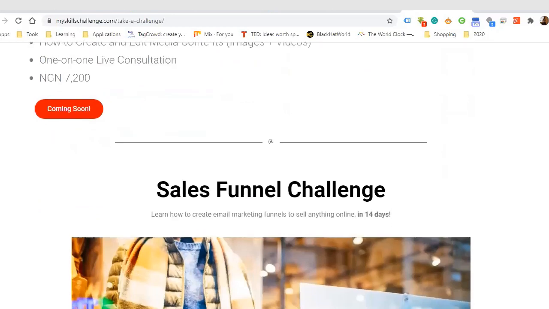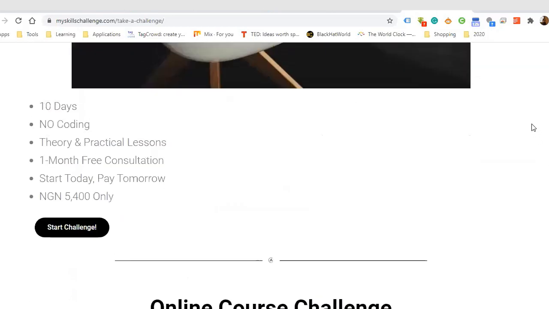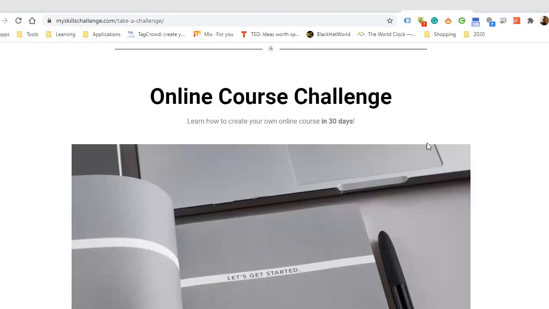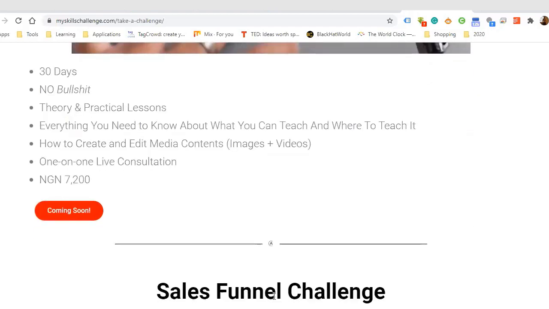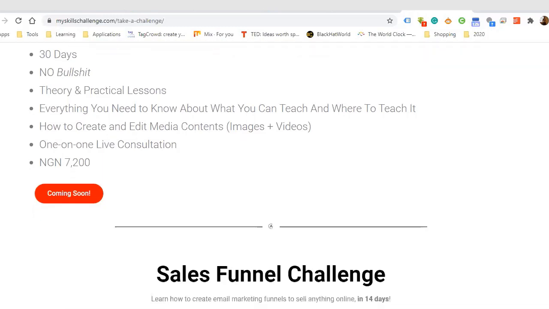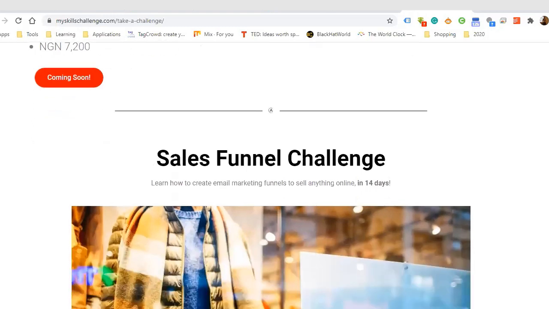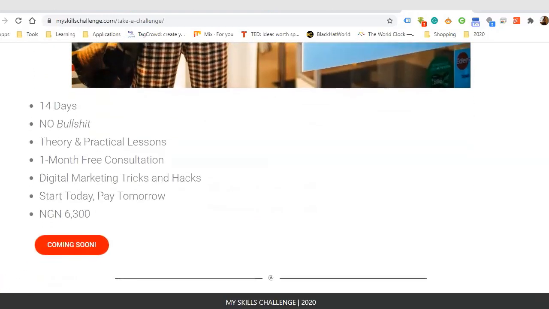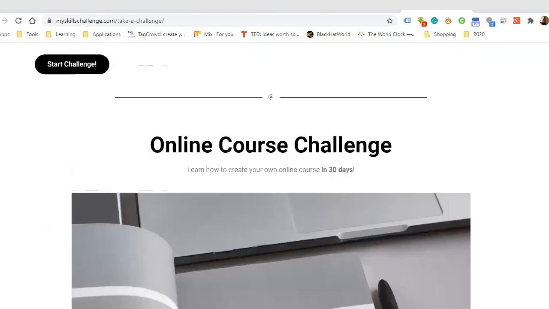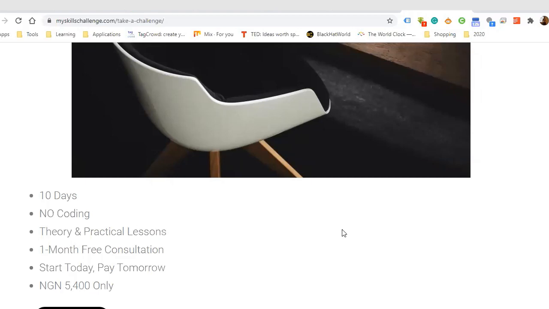Then sales funnel, because I know once you know how to build your own website and you can create your own courses, something like this, then you definitely need to learn how to create a sales funnel that will get you to actually make more sales from your course. So I want to teach you that also. It's all in the pipeline. So all coming soon. So these are the tentative courses, and this is the available course which you're taking now.